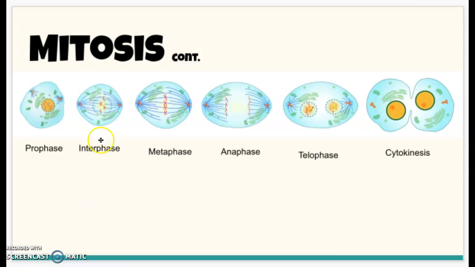Interphase, they enter the ring and they go to the middle to shake hands. Metaphase, they actually shake hands in the middle. Anaphase, Anna comes through with her little sign that says round one, and the wrestlers go to opposite sides of the cell. Then whoever wins has to telephone their mom and tell them that they won. So the pro wrestlers enter the ring, they meet in the middle, Anna splits them up, and then they telephone the winner.